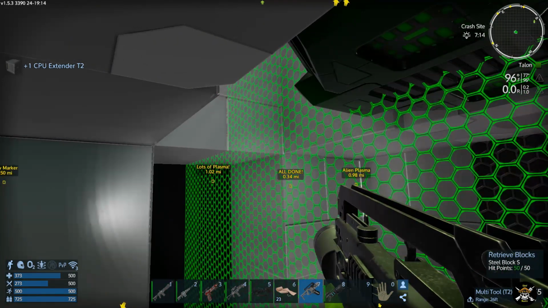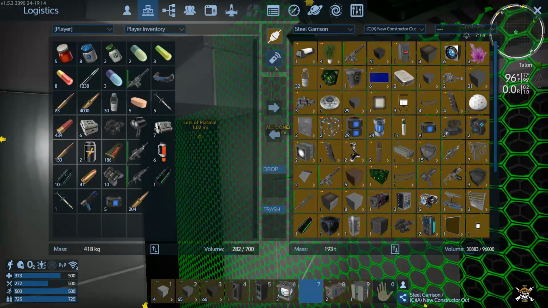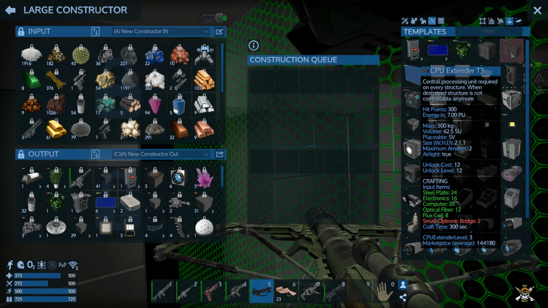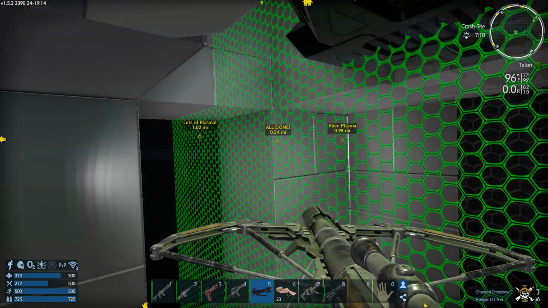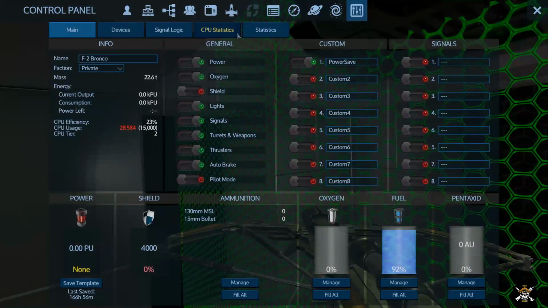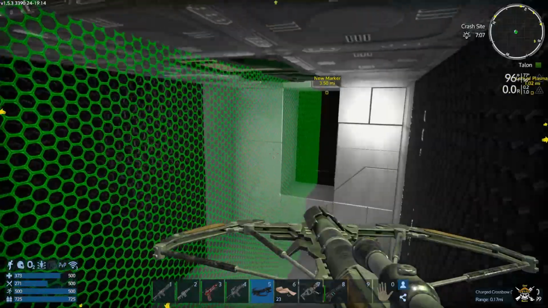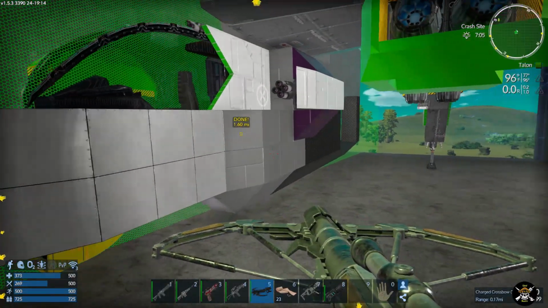Let's retrieve that. I don't like the shape of it, to be honest with you. Can we make another extender? Let's see. We cannot, but can I make 2 of these? How does this work? Yeah, so we gotta figure this out, guys. Have to figure this out. I think I'm going to have to drop some of this stuff down.